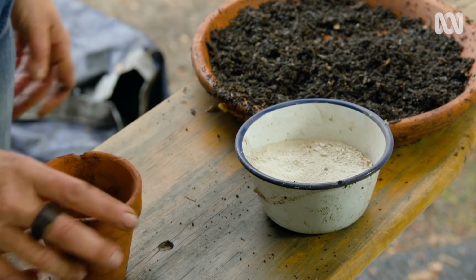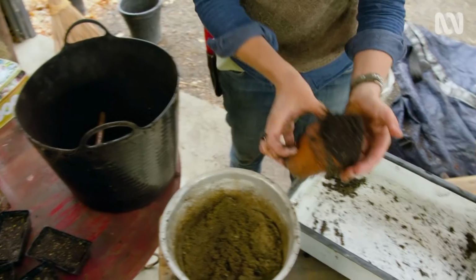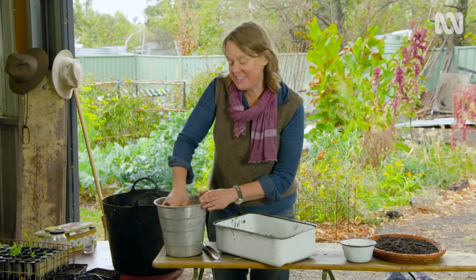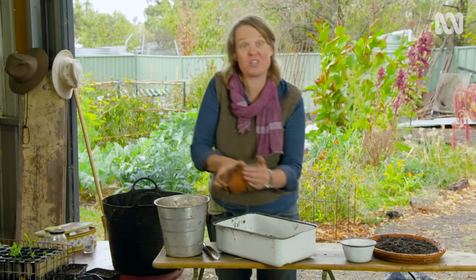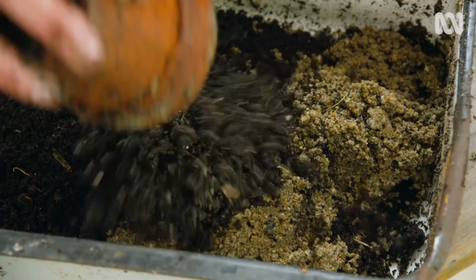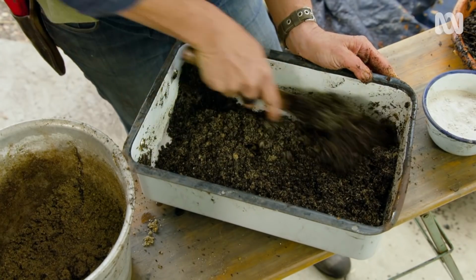Good seed raising mix provides both oxygen and moisture, which is why leaf mould is so good. It is like a sponge, so I start the mix with that. I'm going to use about 2 parts of the leaf mould, and then to that I'm going to add an equal quantity of sand. This is washed large particle sand, and that's going to make sure that the mix will drain freely and therefore there's lots of oxygen in it. To that I'm going to add just a small amount of worm castings, a small part, and then mix really thoroughly.